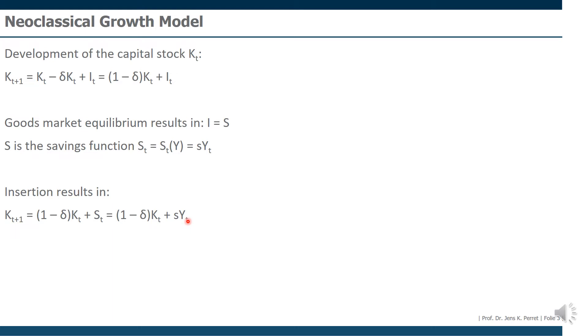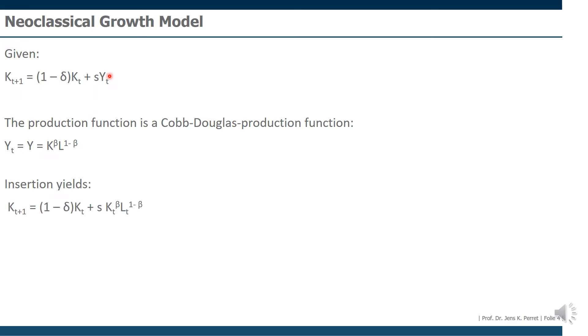Now we know something else as well. We know that our production function is following a Cobb-Douglas design, and the production function we can use to replace the y at this point, the GDP at this point. So we use this production function, which yields this part.